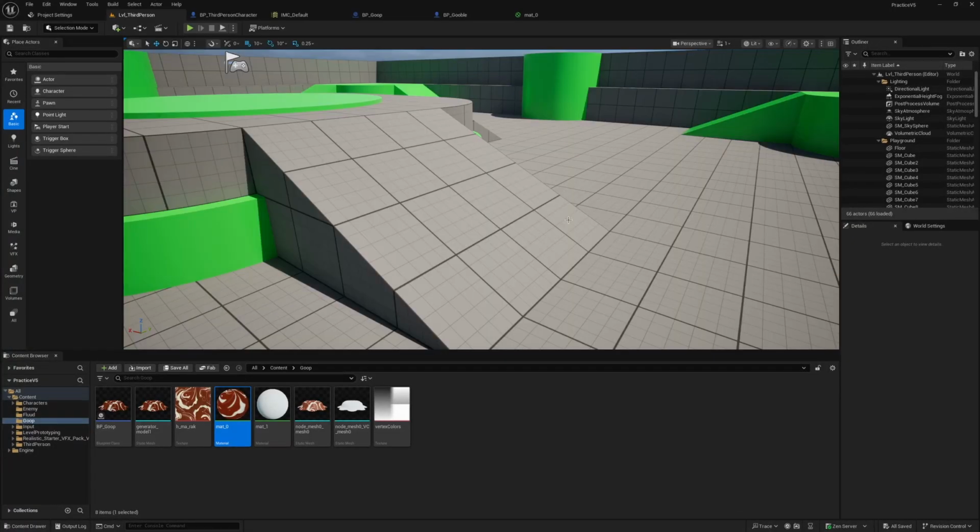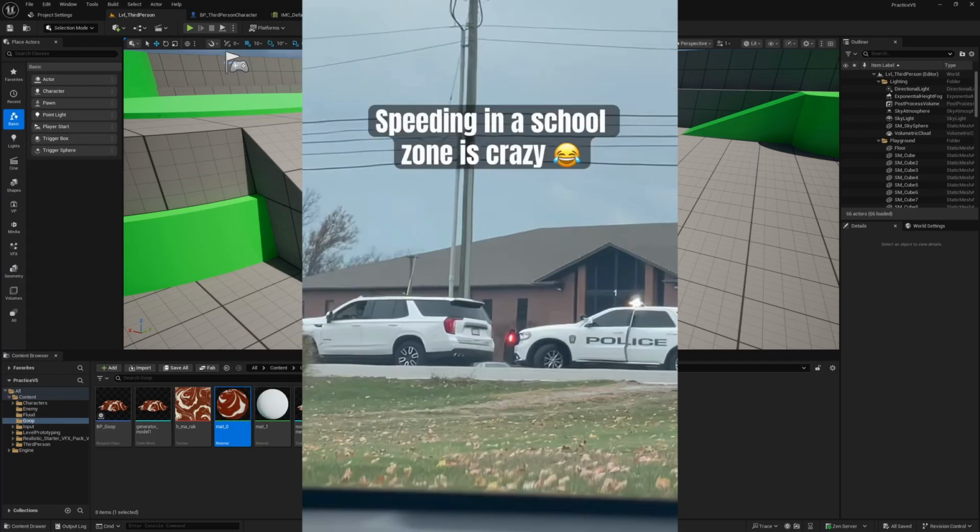And this pretty much turns Mario into a Ferrari. You hold it down and suddenly he's going 90 in a school zone.